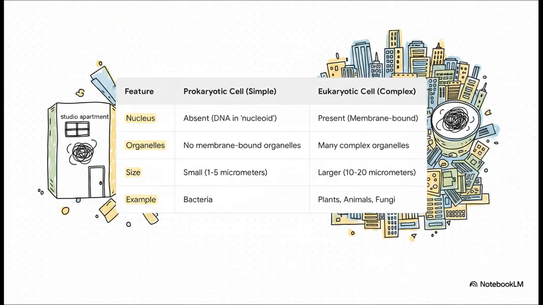On one side, you've got prokaryotic cells. Think bacteria. They're the simple blueprint. Their DNA just kind of floats around inside, and they don't have a lot of complex internal machinery. It's like a basic studio apartment. Everything's in one room. But eukaryotic cells, the kind that make up plants, animals, fungi, and you, they're the complex blueprint. They're way bigger, and they have a special secure room for their DNA called the nucleus. Plus, they're packed with all these specialized little structures called organelles, each with a specific job. It's not a studio apartment. It's a bustling, sprawling city.